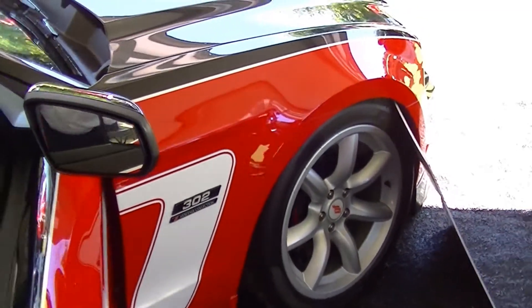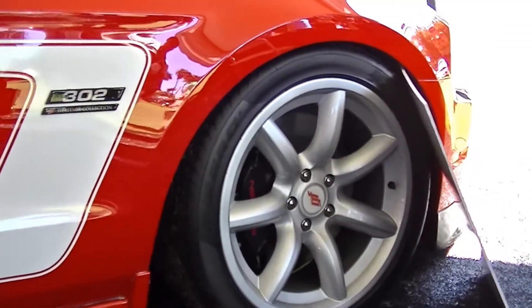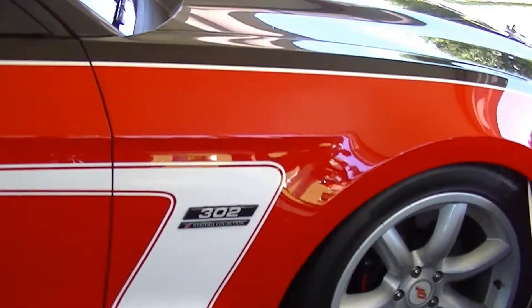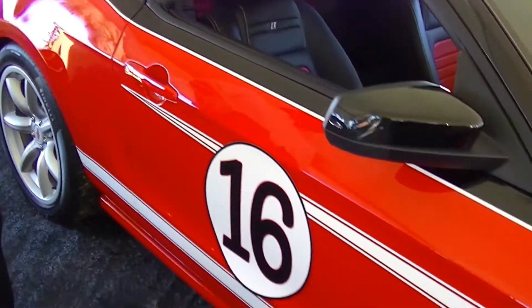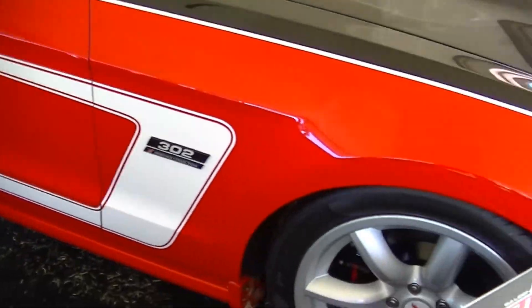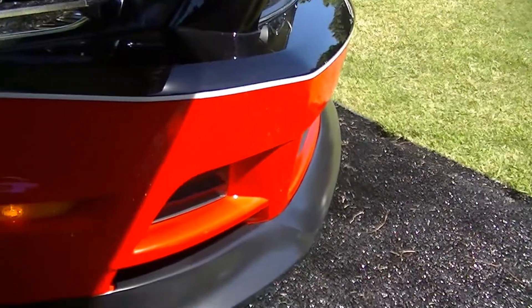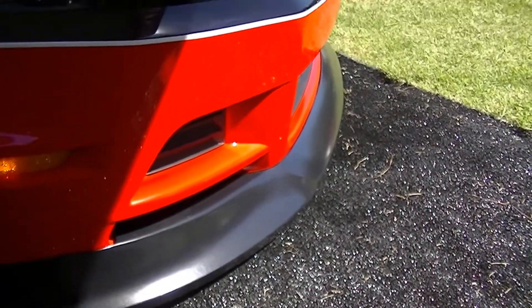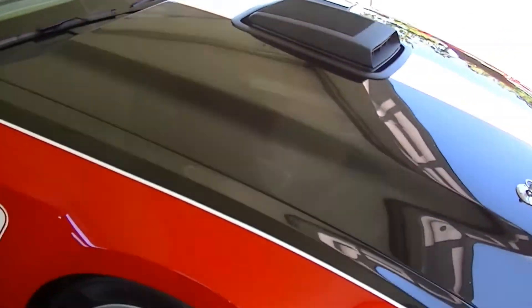All the attention to detail has been done with this, and the car has an amazingly aggressive stance. When you see it up close, it looks like it's ready to go on the track right now. It's gorgeous. The color scheme is a dead-on ringer for the original. Look at how low that front air dam is — it's literally almost on the ground, that chin spoiler. The car looks absolutely incredible.